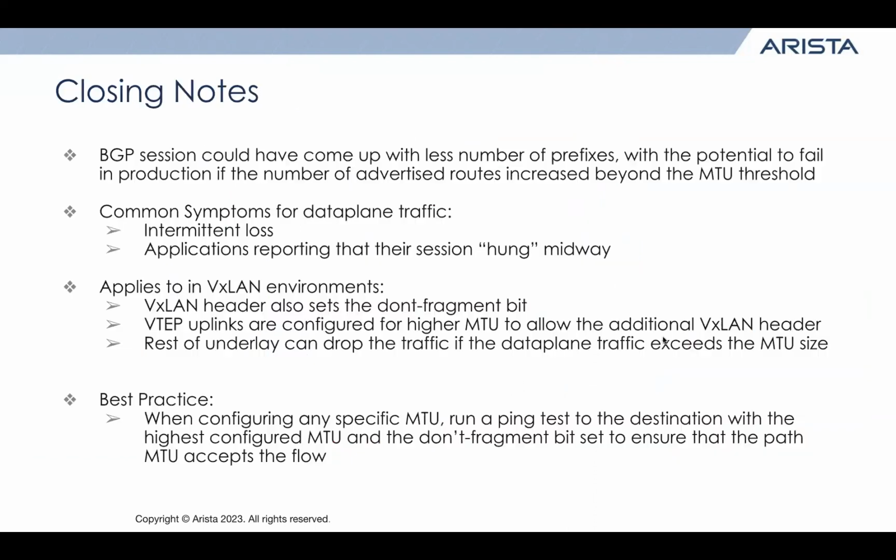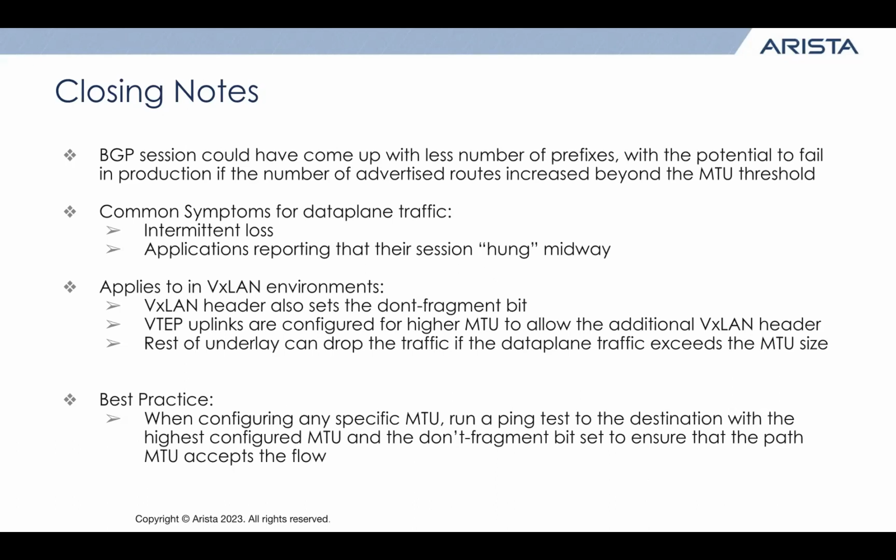Now, one thing to note here is that if my number of network prefixes were low, I might not even have hit this issue if I was initially bringing up this network. This could be something that could slowly creep into my production network if my learned prefixes suddenly increased, right? Like EVPN neighborships, where you can suddenly have a whole bunch of routes that you will learn.